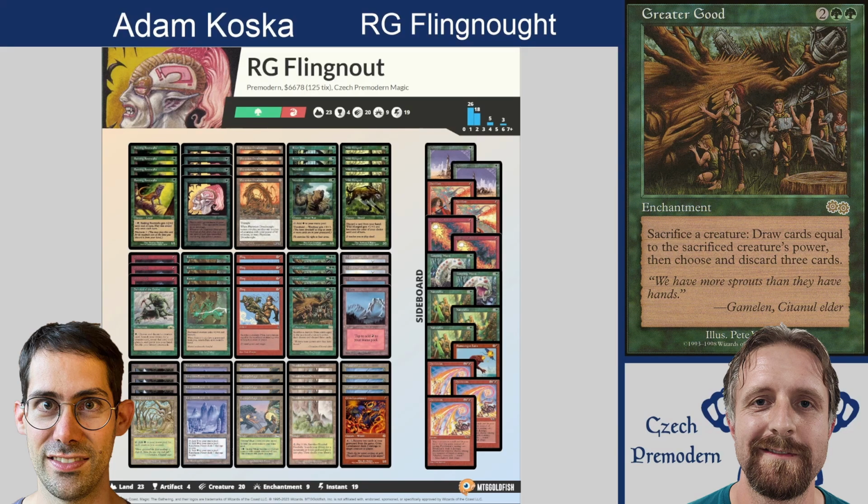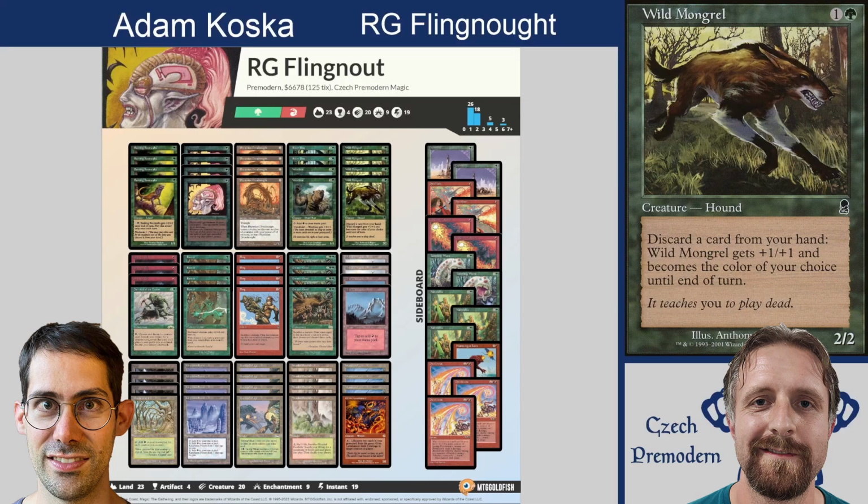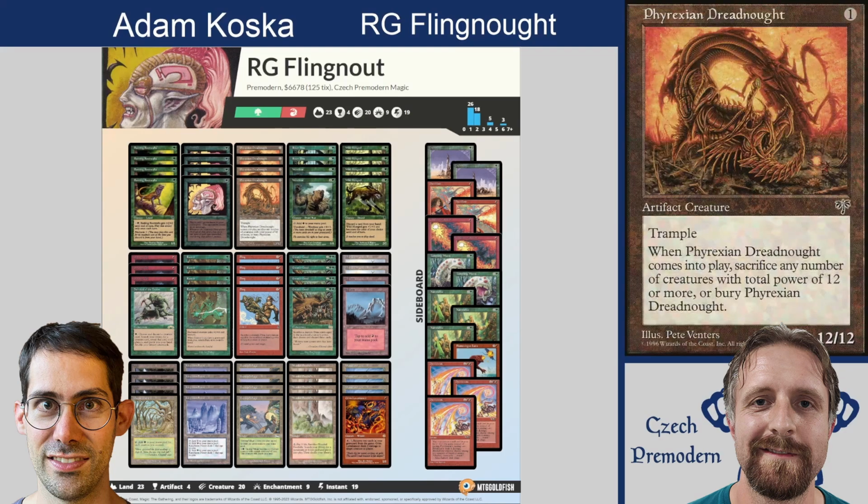Okay, so what is it? Basically, it's a red-green aggro deck. You have Wild Mongrels, Rancors. It's a decent clock. You have some aggro cards, Bolts, one Lavamancer, and then on top of that, you have Dreadnoughts, which you cannot keep in play, possibly. The reason why you're having Dreadnoughts is that you have the 2-card combo of Dreadnought and Fling to deal 12 damage, which is quite decent in an aggro deck.